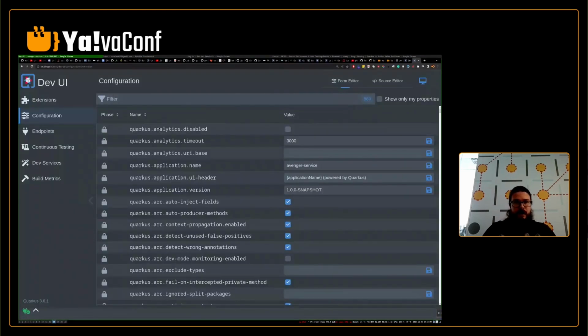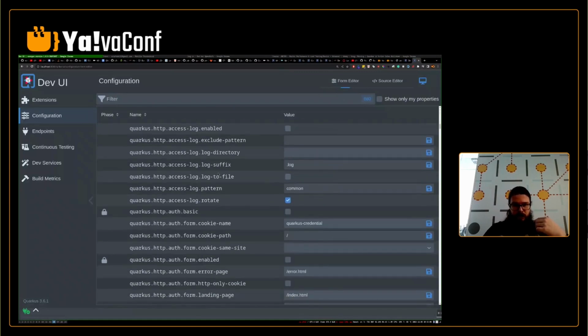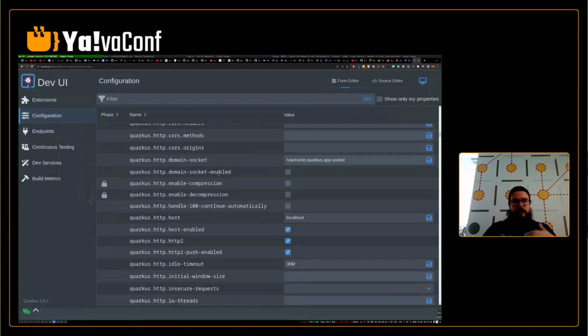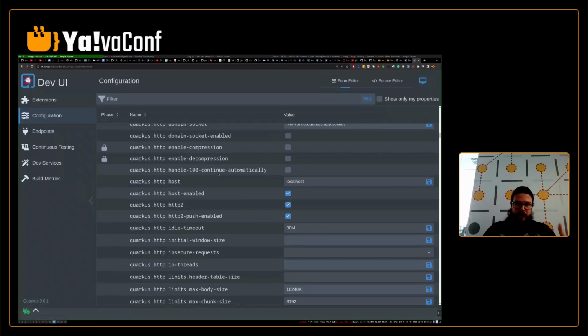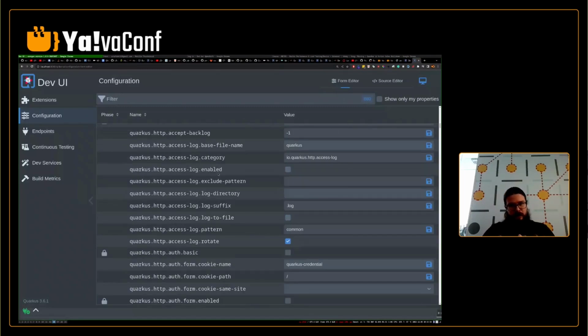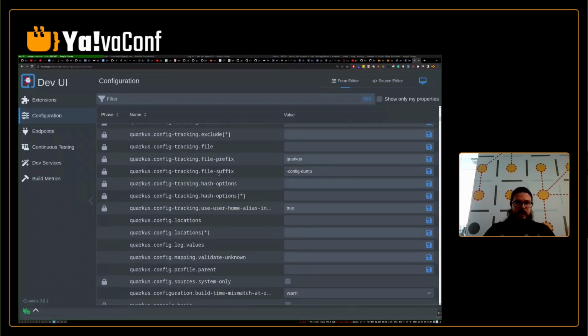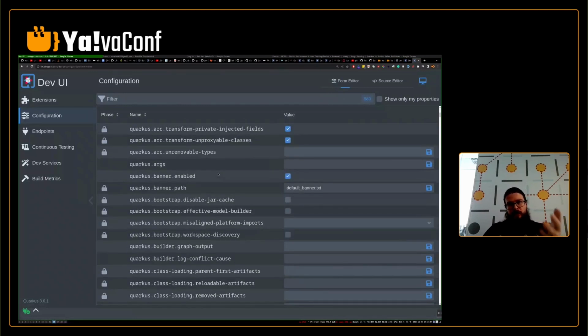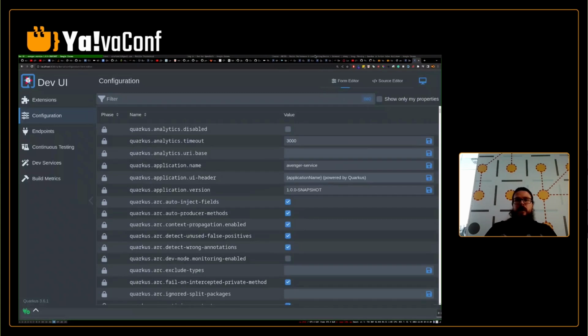If I go into my configuration inside this dev UI, this is very useful because it will actually accumulate all configuration that I am currently able to configure in my current Quarkus application, depending on what kind of extensions I have included in my application. So this will dynamically change to add properties that are configurable for particular extensions.